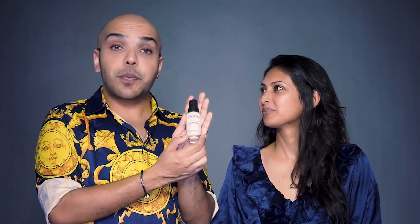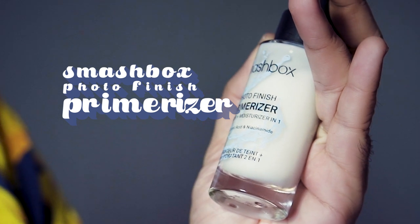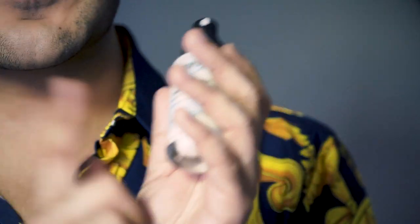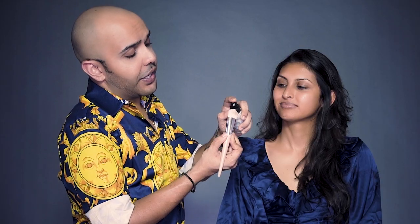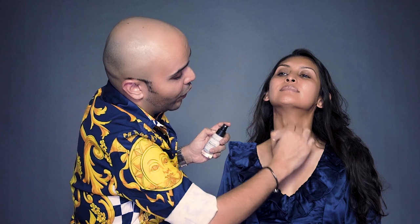I was against primers before. So Smashbox — people told me, Shanmoo you have to try out the Photo Finish Primerizer, which is Primer Plus Moisturizer, which is unbelievable guys. On the recent film I'm working on — it's a big film — I am using this product. It's a must-have in your kit. So I'm using it on my favorite Fenty Beauty brush, which I think every makeup artist has.